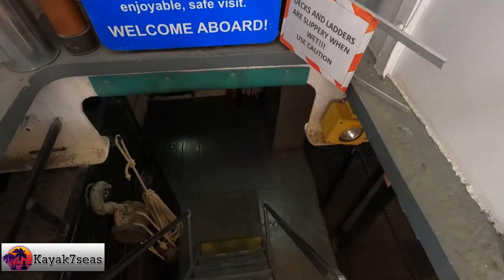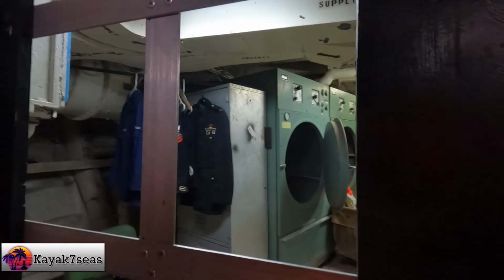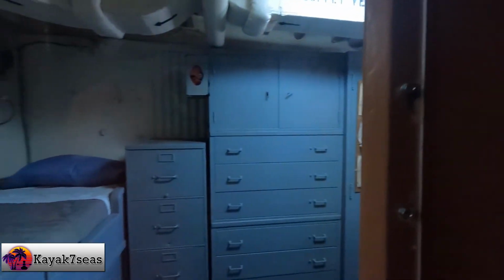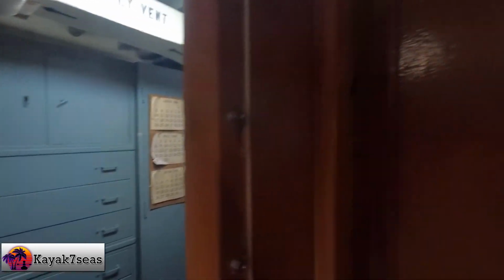Walking down the first ladder, or stairs for you landlubbers, I forgot just how steep they were. This ladder took you down to the entrance of the ship's laundry. We were currently in the aft or rear portion of the ship on the second deck, which is one deck below the main deck. The next area we visited were the officer quarters.